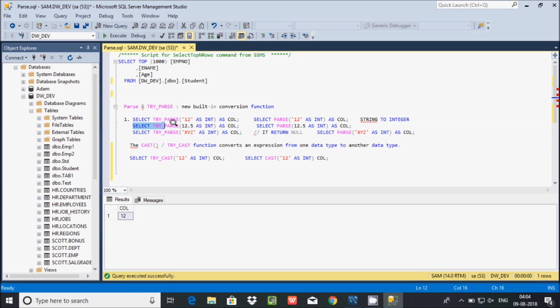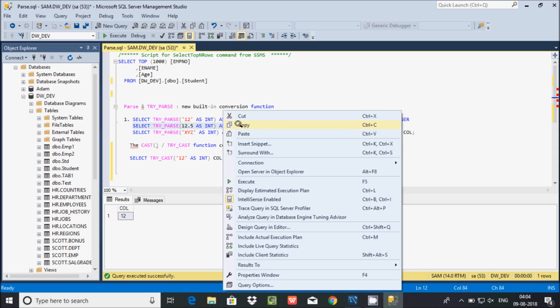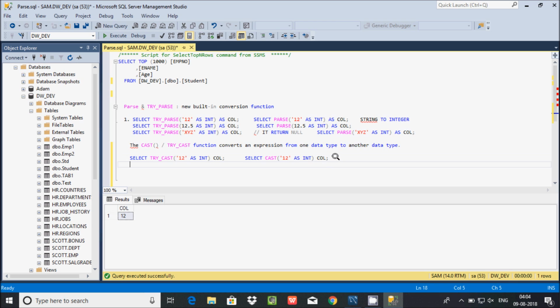Now the second example is here. This time I'm going to use TRY_CAST, and here CAST, and let's change to CAST. Now let's execute this query.